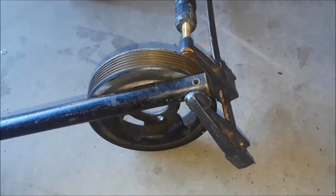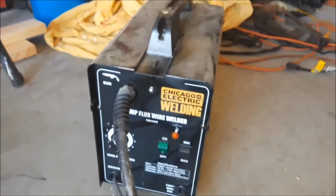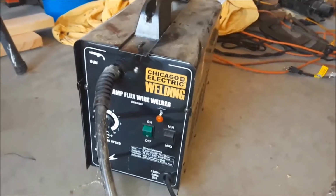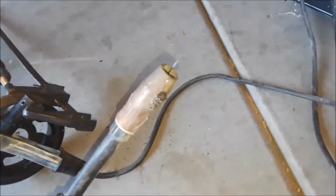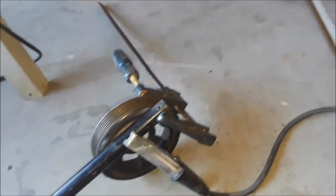Okay, I'm going to go ahead and tack the weld, and I'll be right back. Okay, I just wanted to show you real quick my welder. Here's Chicago Electric. This is not the smallest one that they make, and it's not the largest one. This is a wire-fed welder, which should work just fine for this here.